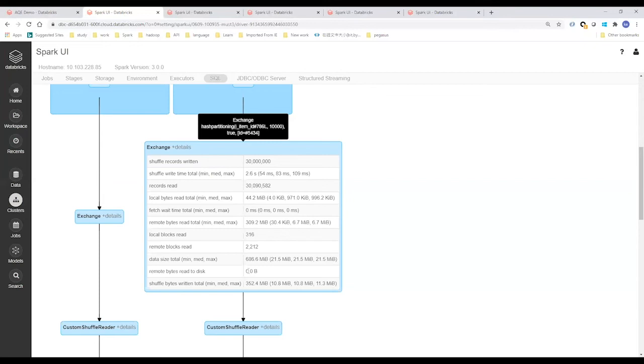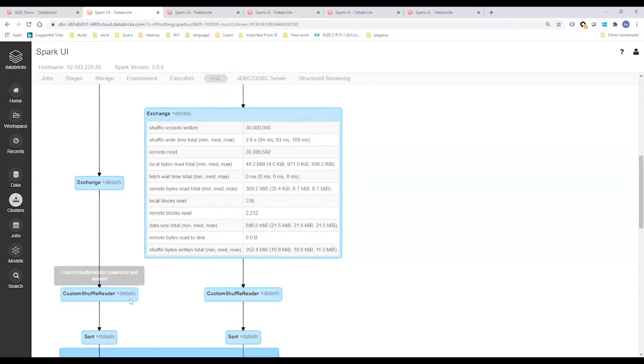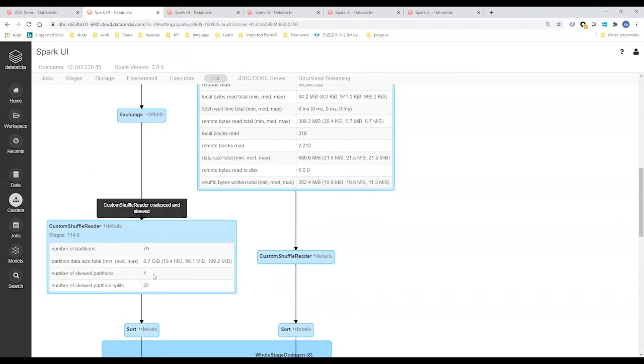When you enable AQE, Spark will detect the skew partition and then split it from one big partition into 32 smaller partitions at runtime. We know the skew join is slow because the longest task makes the whole query slow. After the splitting, all the evenly sized tasks take almost the same execution time. Then the skew issue can be resolved.